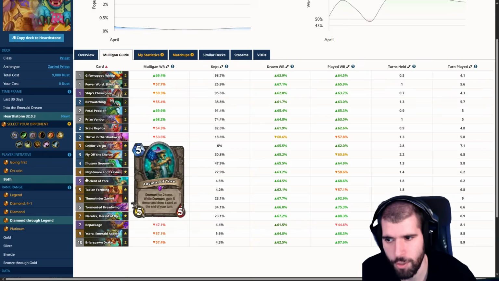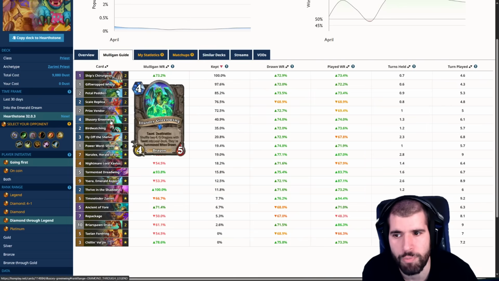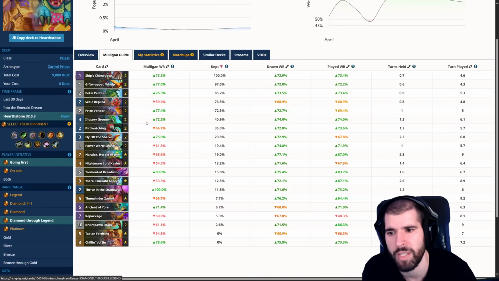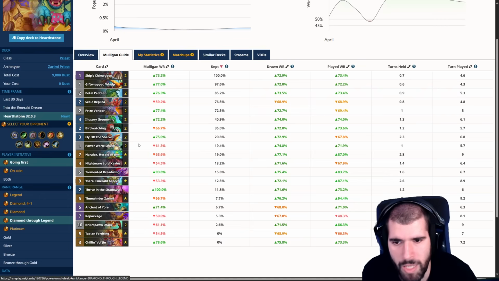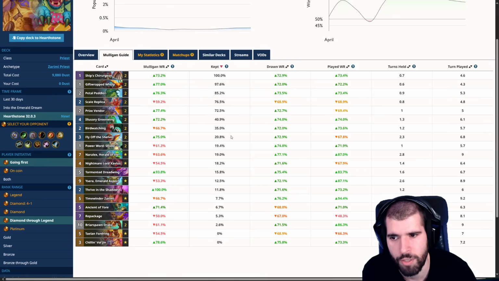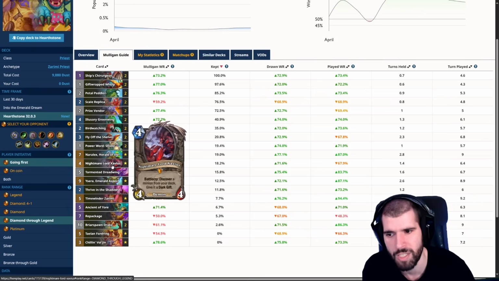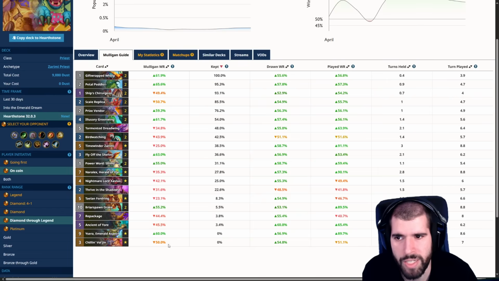As for the mulligan, let's go back to the original list and see what we're working with. You definitely want to be holding on to your cheap dragons. The Petal Peddler is nice, Scale Replica pretty decent. Prize Vendor, I'm not a huge fan of holding on to straight up. If you're curving into the Illusory is pretty decent. Birdwatching is fine, depending on the matchup, Fly Off might be good. If you already have a 1-drop, Power Word: Shield might make some sense, but not too much in most cases. And if you have a decent curve already, something like a Narrowlex might be straight up a keep, and so would Xavius.